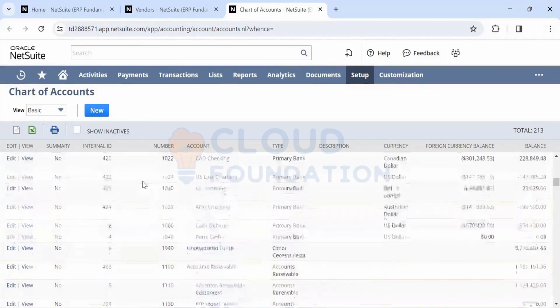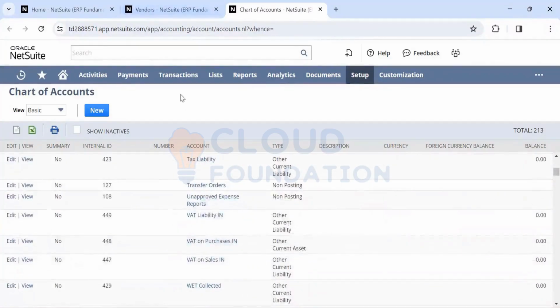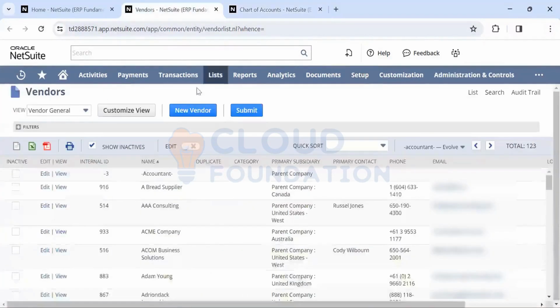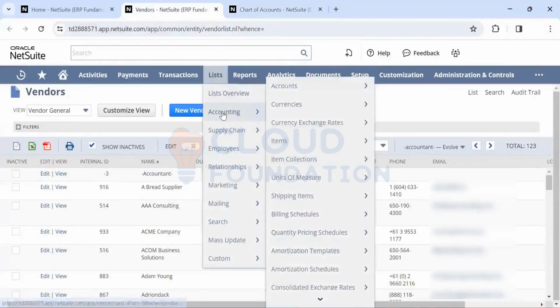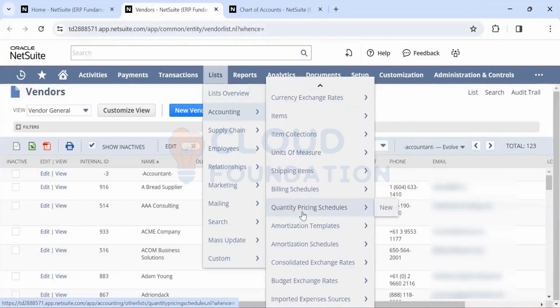Okay. And here is the currency master. If there is an exchange rate you want to create in NetSuite, related to the items, unit of measure, billing schedule, all the masters which we want to have, we will find under the List options.